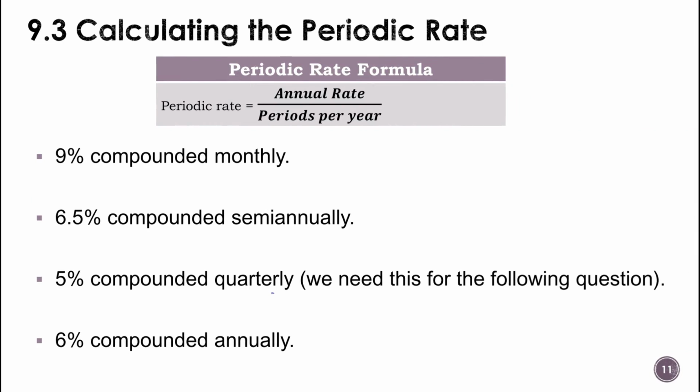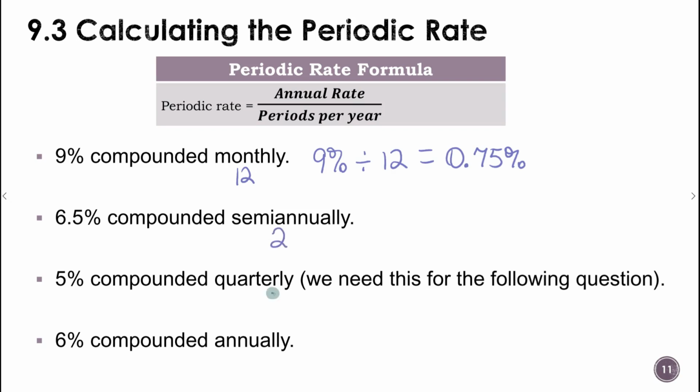And then let's talk about periodic rates. A periodic rate has to do with your annual interest rate divided by the number of periods. It's a pretty simple calculation to do, and when you're calculating, you can use this number, which is very nice. So on this we take, right, that's 12 times, so 9% divided by 12, so 0.75%, and that would be per month. Right? That's how that works.